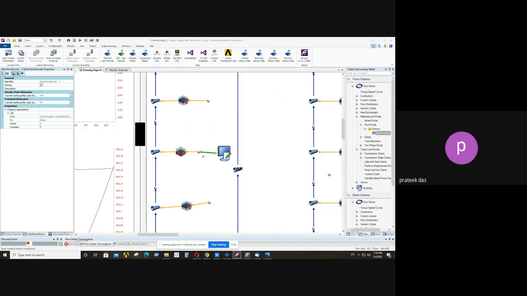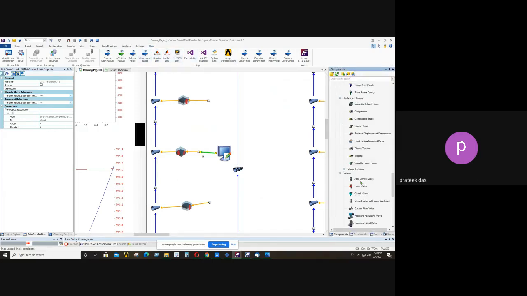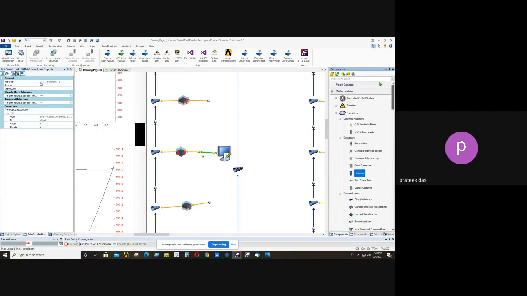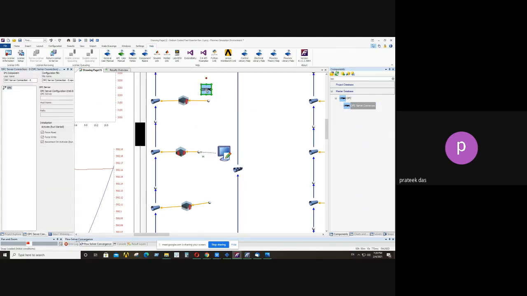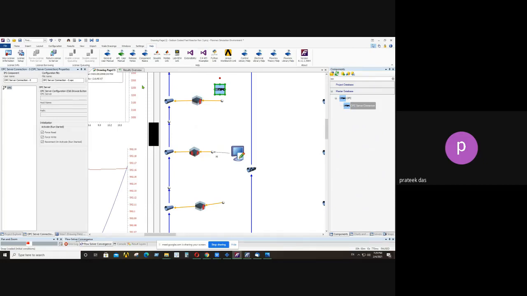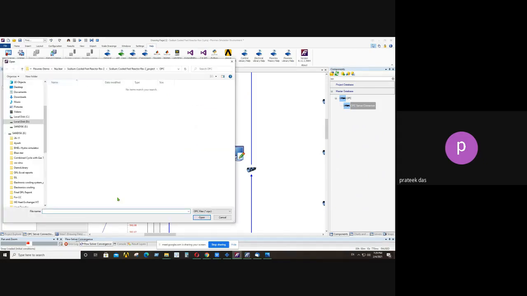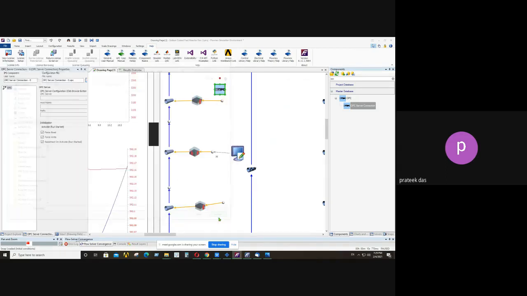And as I have mentioned, there is also an OPC server connection. If you have any OPC server pre-installed, then this is going to communicate with that server. Here you can specify the location of the server and press open.